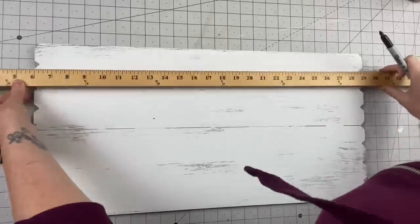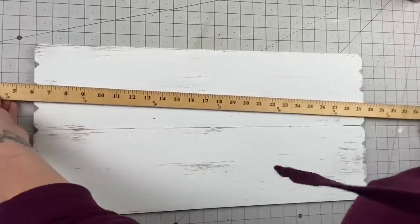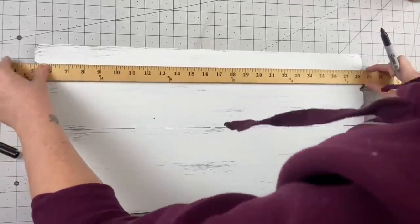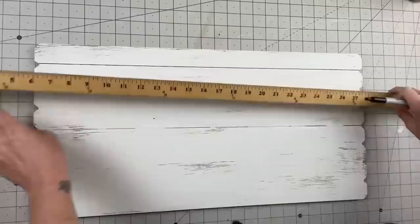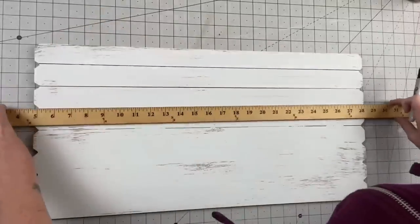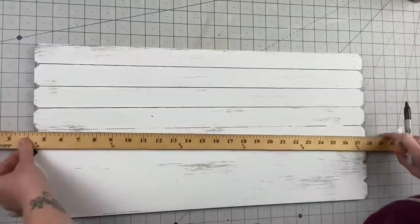All right, taking our yardstick, y'all, we are gonna make our faux shiplap lines. You can use permanent marker, black color pencils. You can also use just a regular pencil as well. And using my Arteza measuring mat, I'm using that as my guideline to get some really straight lines.